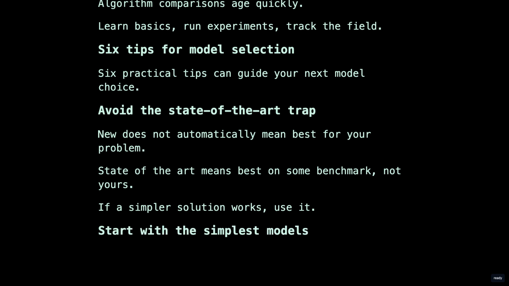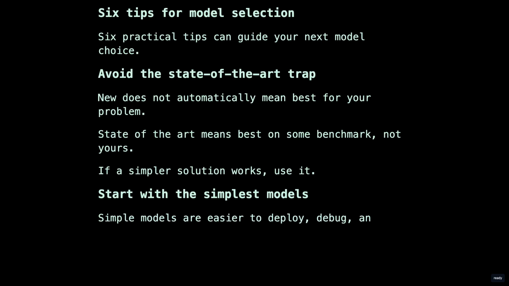Simplicity gives you a clean starting point. It helps with deployment, debugging, and building a baseline that tells you whether more complexity is actually buying anything. A simple model lets you validate the full pipeline early, from training all the way to prediction. It also gives you a reference point, so later improvements are measured against something concrete instead of guesswork.